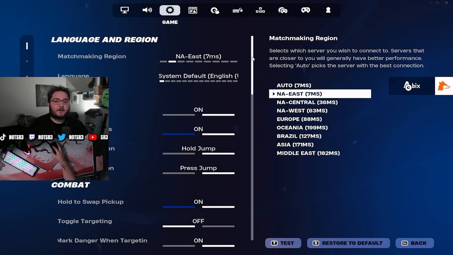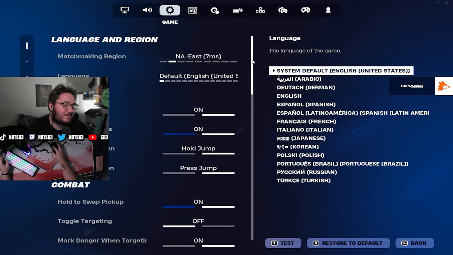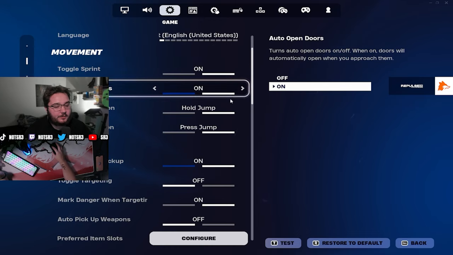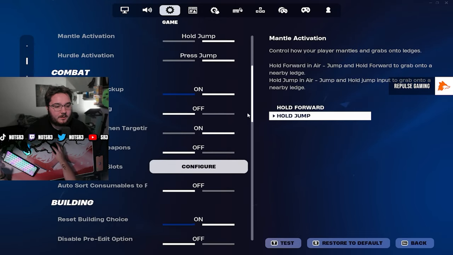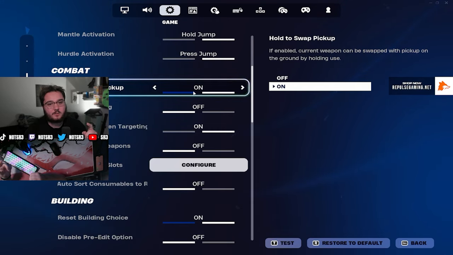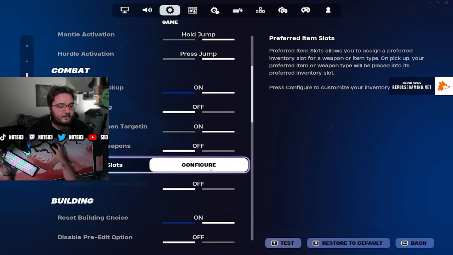Then we come to the bread and butter, the main settings, we'll say. And then we have our NA East, zero ping, something slight for me. Toggle sprints on, auto open doors on. You guys can copy this, hold jump and hold press jump. Hold the swap pickup, one of the most important binds in the entire game. It's very overlooked. Literally controls if you can just swap the gun in your inventory instead of having to cycle through. 20 times better.